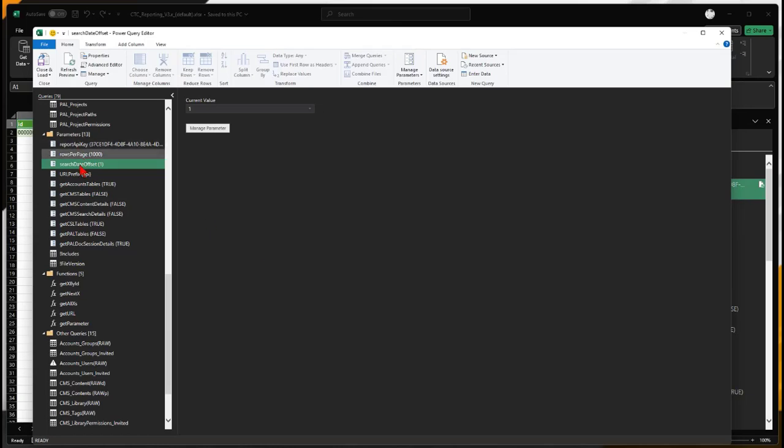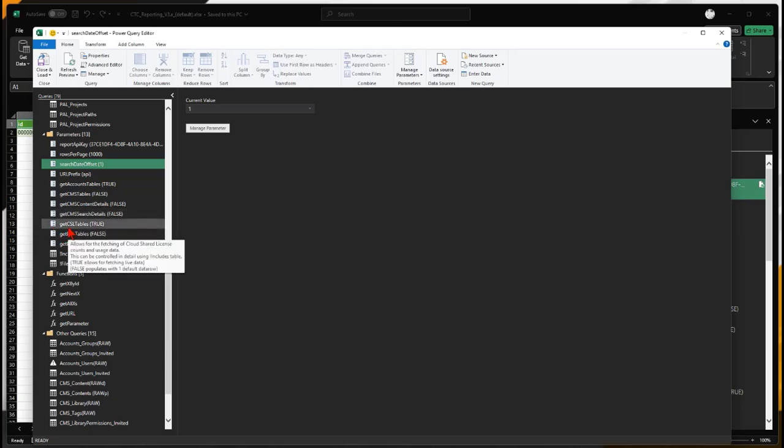Now, in the next little subset of collections here, there's a couple of get statements. Get accounts tables. Do you want to get users and groups? Generally speaking, you do. Get content management system tables. By default in this file, it's set to false. And the details for that content management system as well, set to false. And the search details set to false. Now you can toggle these on if you are interested in the CMS data. That's totally fine. But for today's example, I'm ignoring all of this.